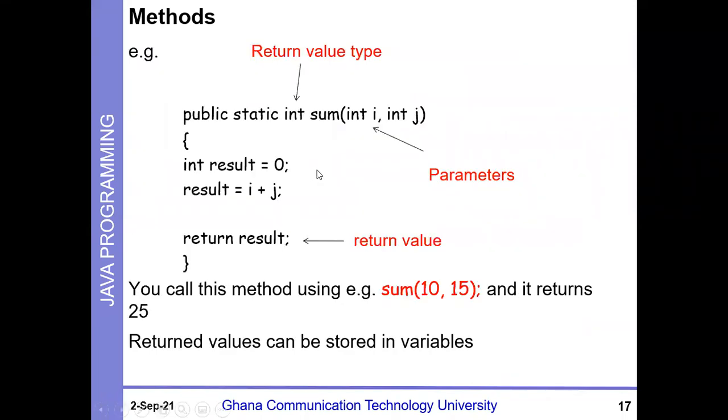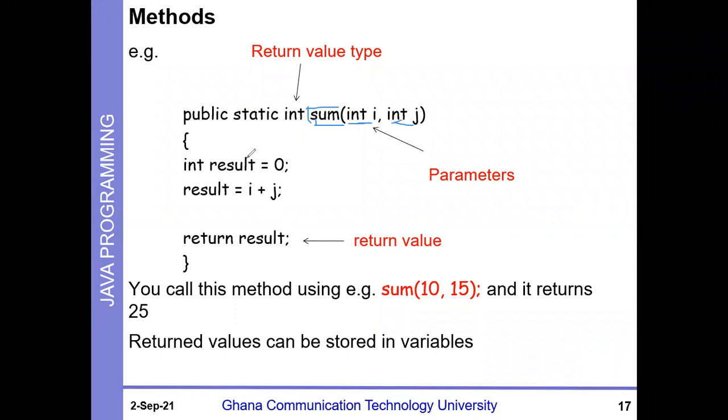So if you look at this, what do we have? Again, public static int. So now that there's an integer here, it means it's going to return an integer. And then the method name is sum, and then it's taking two integers, int i and int j. Normally we don't prescribe i and j and x and y, but just for demonstration purposes. So the method name is sum. We're just using sum repeatedly. So if I'm going to call sum, I'm going to provide two integers.